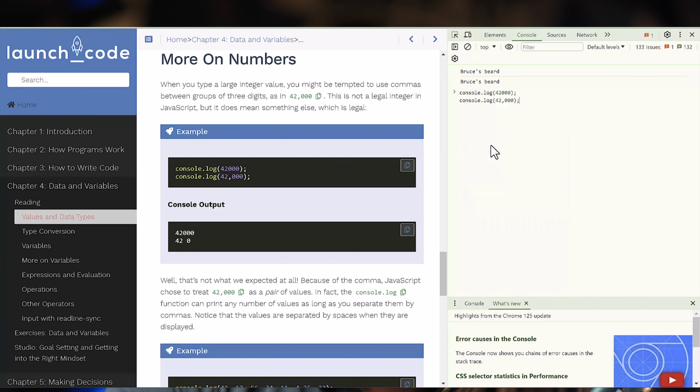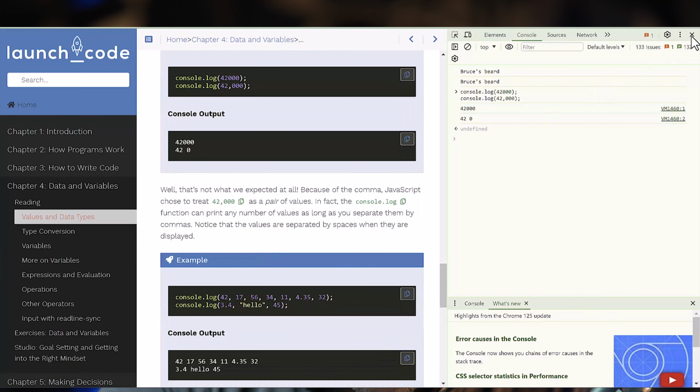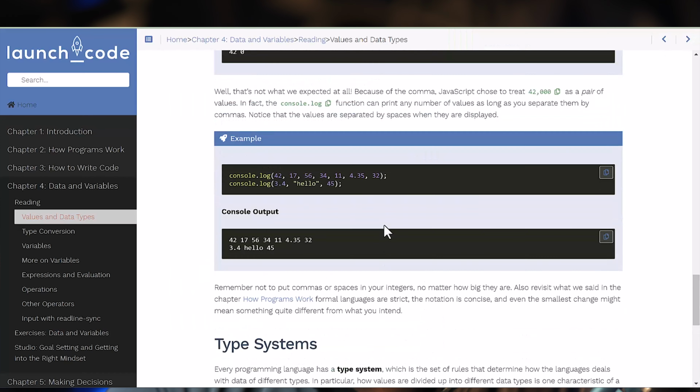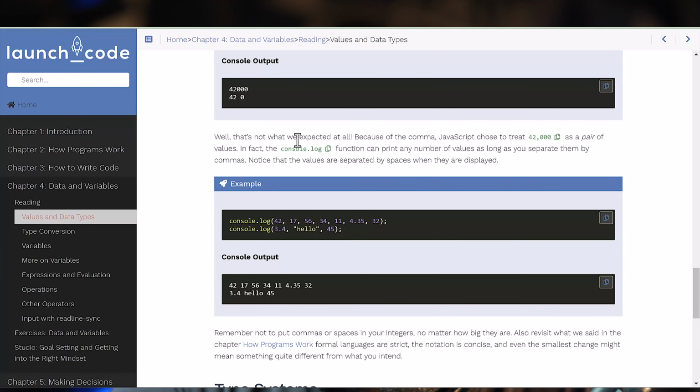If you don't play around with this code, you're never going to get the concepts. So when I right click, paste, and then run it, as you can see, we get the same output as what we showed you in the example.